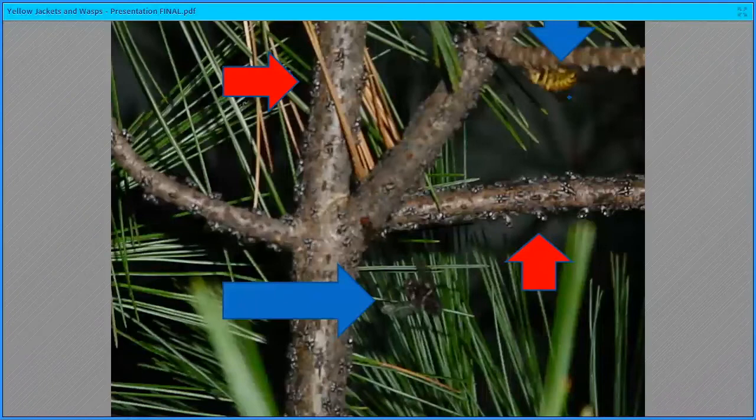And you could walk among them, and they would not be aggressive because it wasn't a nest. But if you were to get one trapped under your foot or something, you would definitely get stung. So we were getting ready to actually control the aphids since we didn't really have a yellow jacket nest. And what happened was we had a thunderstorm, and that thunderstorm actually washed all the aphids off, and we ended up not having to do a control. So sometimes it's not a nest that's being reported.